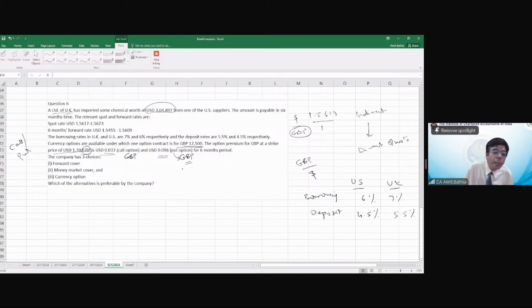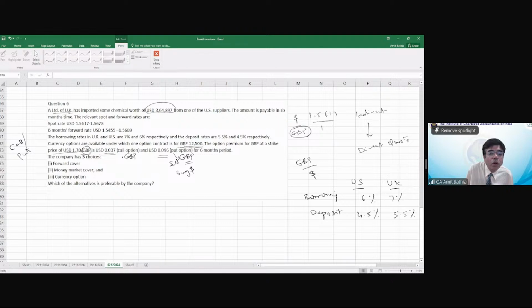Are you with me? Yes, sir. So you need to be mindful that this put option or call option is not given to you in the target currency that you need, which is US dollar, but it is mentioned to you in GBP. So I need to be very, very mindful that the call option is for buying GBP and selling USD. I don't have to sell USD. I want to buy, right? Because this is sell GBP and buy USD, right?